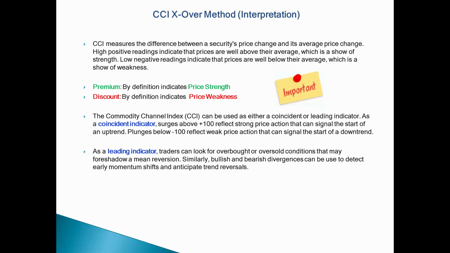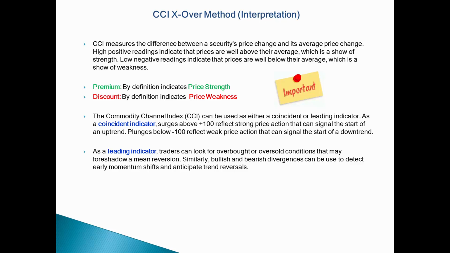And then when the indicator plunges below that minus 100 level, that could indicate the beginning of a new downtrend. So what that really means is, is there new price momentum? Is there a new momentum high, or is there a new momentum low? And momentum highs and momentum lows are different than price highs and price lows. So we'll eventually look at some of those examples.